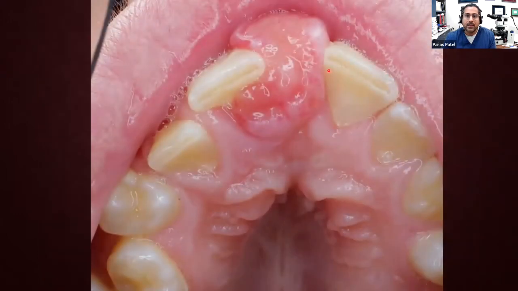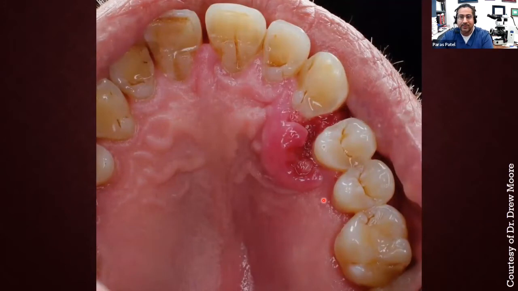Here's another one that has caused a little bit of a diastema between the teeth here. And on occasion, and not uncommon, we'll find these affecting the buccal lingual areas or buccal palatal areas or labial palatal areas. So we can see these kind of emanating from the interproximal papilla, both on the lingual side as well as the buccal side.